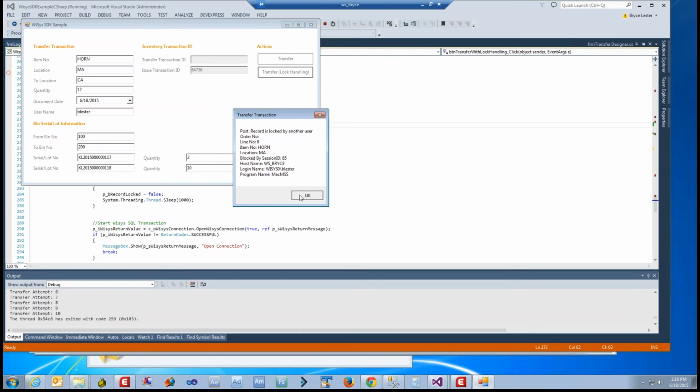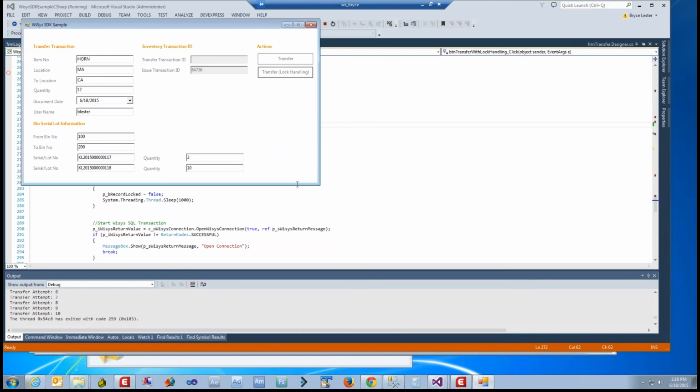So now we're just going to try this again. This is good if you have the high contention database, and it may open up rather quickly. So you can set your threshold to whatever you want. In this example, 10 times with a second in between.